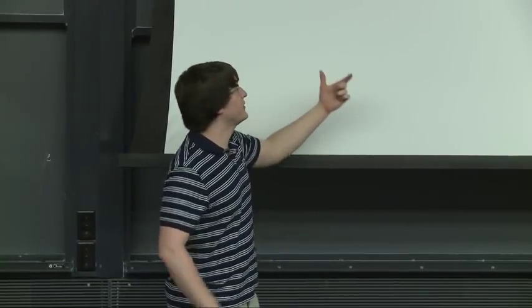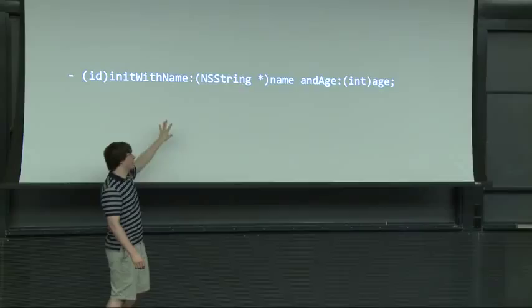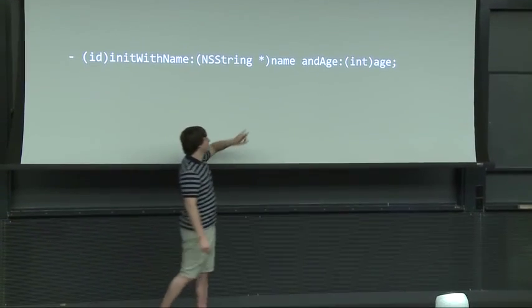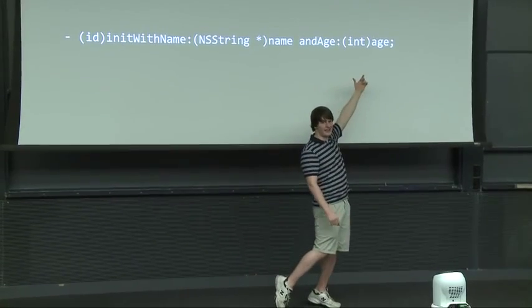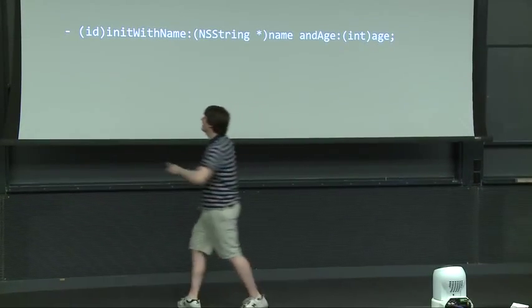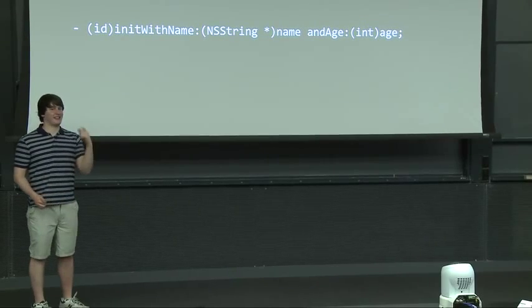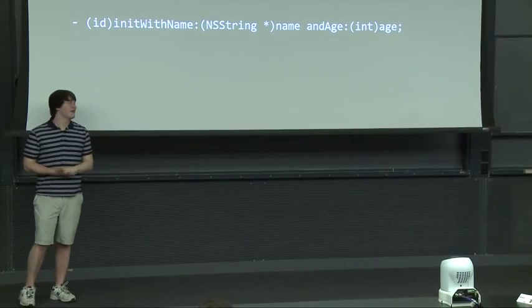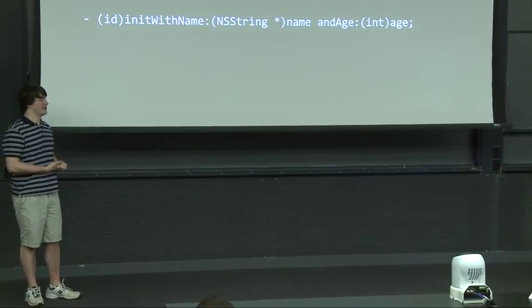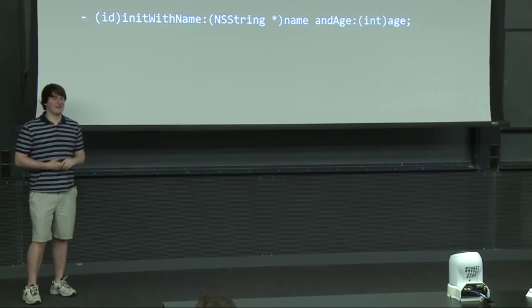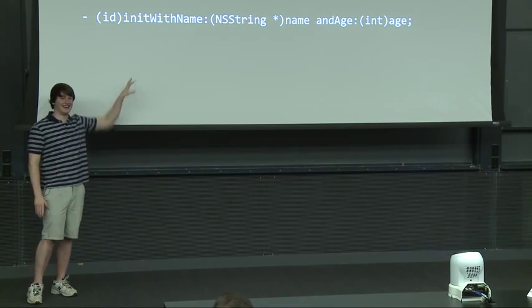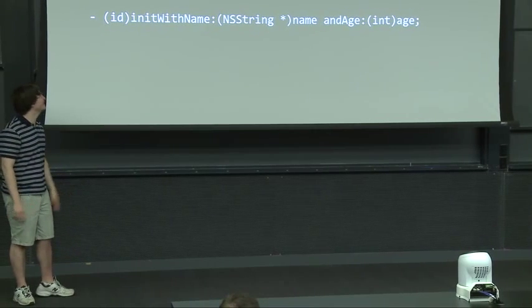Then this is pretty much the convention too, that we have init with name colon, and we pass it the name. And notice now we are passing a second argument, so space and age colon age. So the name of this method is init with name colon and age colon. Name and age are arguments. Those are not part of the name of the method. So we already see how these names can get pretty long. Believe me when I say that there are method names that are like four times longer than this in iOS dealings that you will be using.